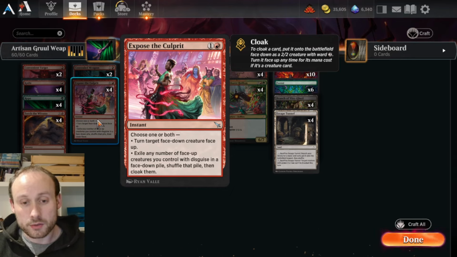We've also got some lands that can disguise as well. So I thought I'd put these in there as well, because it's nice to have more creatures if you need them. If you don't need that many lands, it's good to have that as a backup. We have the escape tunnel again to look for different color basics if we need it.